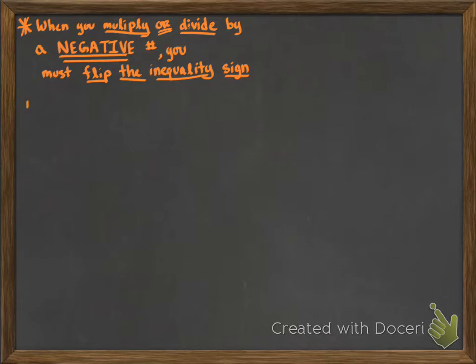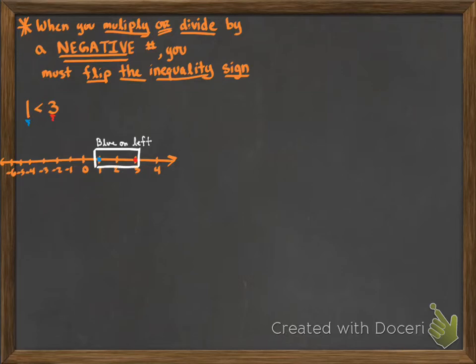So let's look at a very simple example. If you have 1 and 3, 1 is less than 3. No one's going to argue that 3 is less than 1. 1 is clearly less than 3. So if I take a number line, I plot out 1 and 3. Let's go ahead and make 1 blue and 3 red. So I'm going to make a blue dot at 1 and a red dot at 3. Now, if I just look at that little scenario right there, the blue dot is on the left. 1 is less than 3, so 1 needs to be on the left of 3 on the number line.